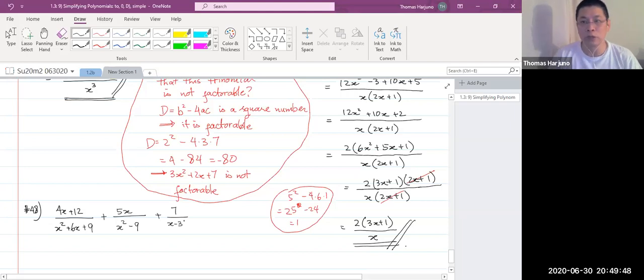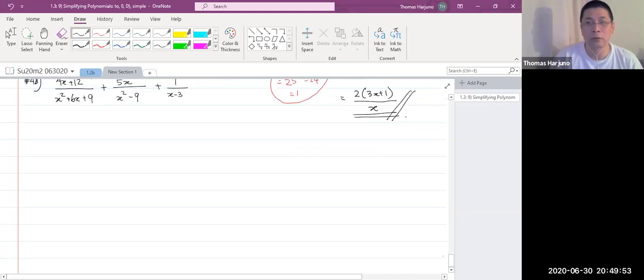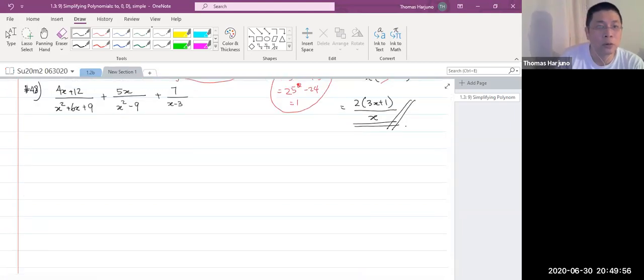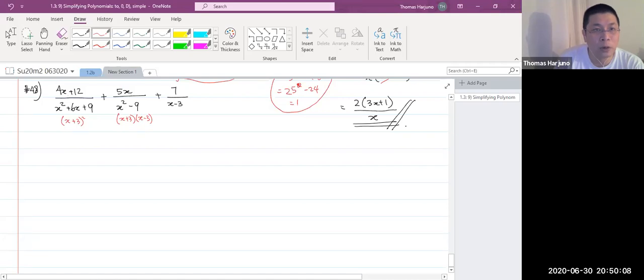Now, I would like you to do this. I can tell you the factor part. Let me do a bit of factoring for you. So you will have (x + 3)² here. You will get (x + 3)(x − 3) here. And actually, if you think about it, you can factor the 4 here. It becomes 4 times (x + 3). Now use this information. Try to simplify this, basically add them and simplify as much as possible.